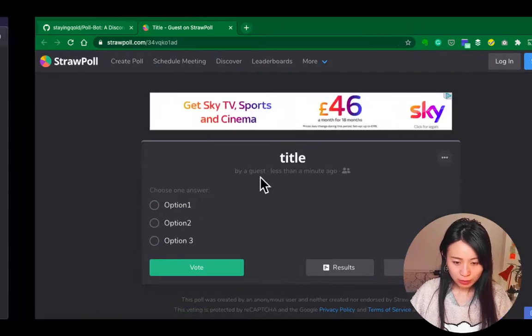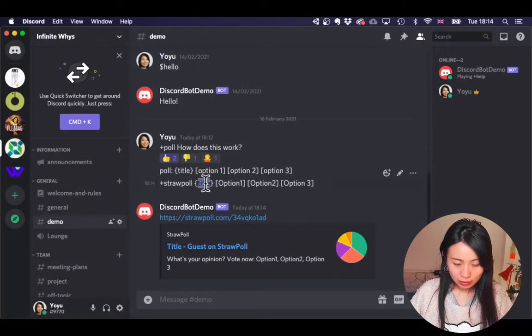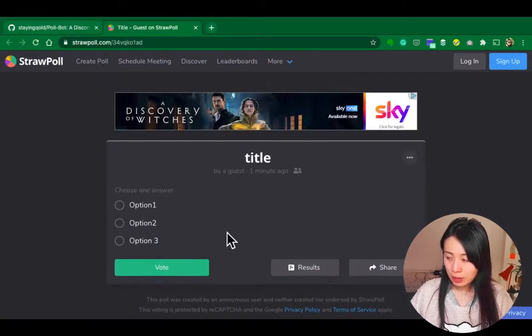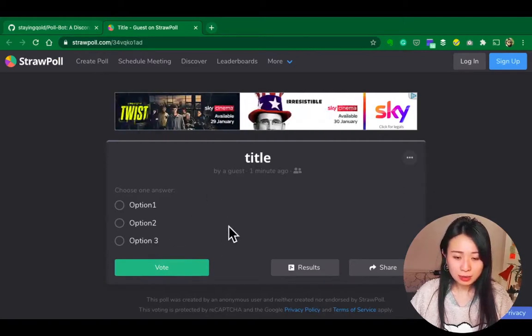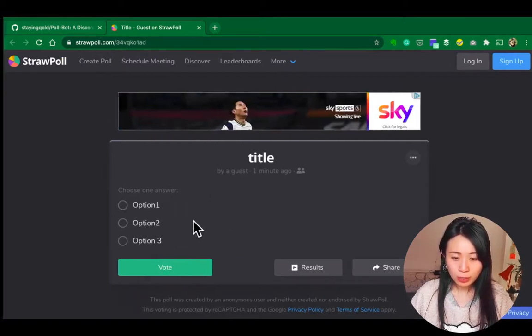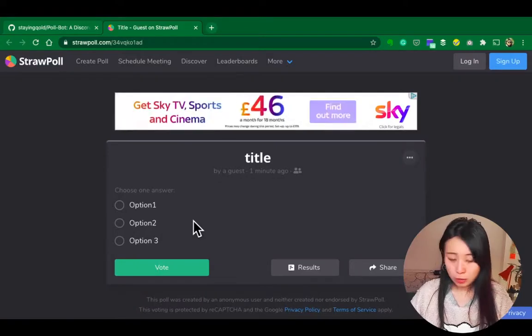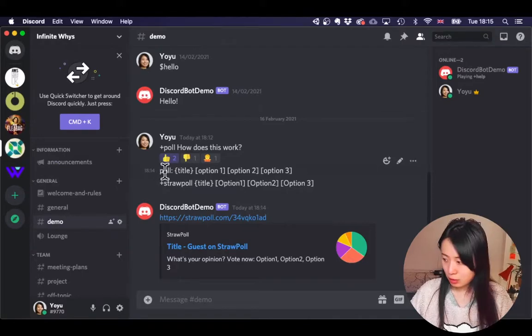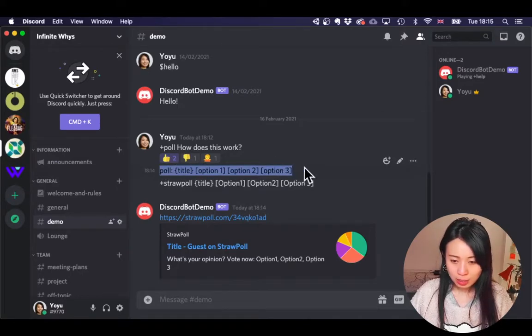Where the title should be, I simply typed the title, and where option 1, option 2, and option 3 should be, I simply typed option 1, 2, 3. So that's why the bot created exactly the same poll as I should expect. So this part is working. The only thing that does not work for now is this type of poll.